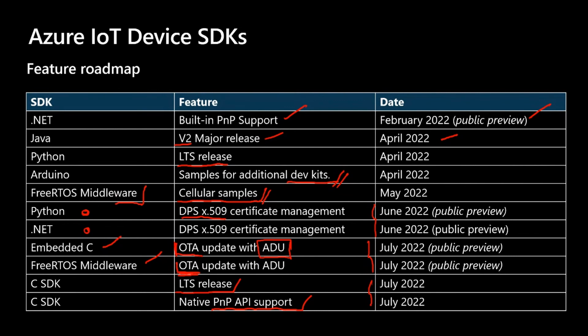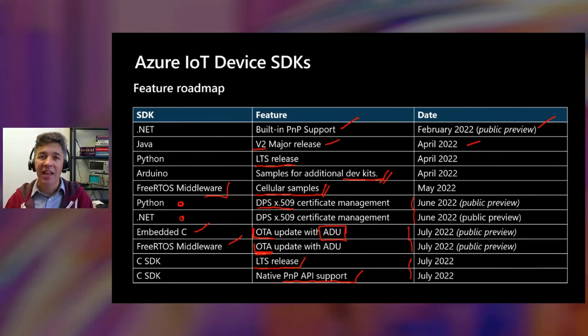So as you can see, there's a lot we're doing. There's a lot more to come on the Azure IoT device SDKs. As I said before, we have this distinction between small constrained devices, and we have this whole set of bigger devices. We are creating SDKs that would help you get your device connected to Azure, regardless of its architecture, its size, memory, capacity, and things like that. And we have a roadmap packed with features that will help you get your devices connected.